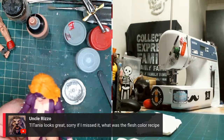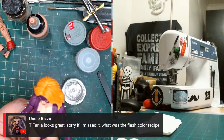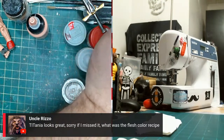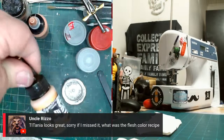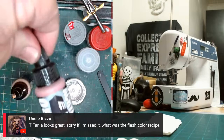The flesh recipe was kind of a little bit of this and that, just experimenting and adding stuff. I started with some Tester's warm flesh tone, which I had just a little bit left of, and you can't get it anymore. I started with dark warm flesh from Pro Acryl as the base, and for the warm flesh tone you could probably get by with using something like Shadow Flesh.